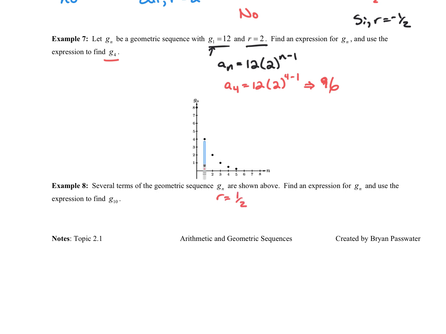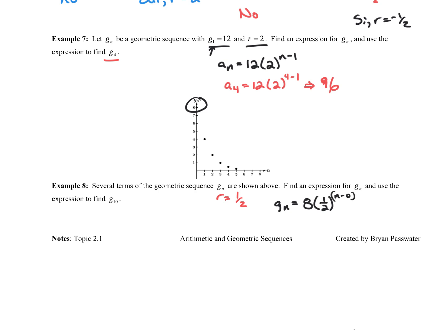Again, the easy way to do it is to do your next term divided by your previous. So 4 divided by 8 is 1/2, and then 2 divided by 4 is also what? 1/2. So that's the way you should think about getting that ratio. So now let's build our g sub n. Does it matter which term you pick? No, not really. I always like to pick the one with a 0 in it, but you don't have to. So I'm personally going to pick that one. I'm going to start out at 8, and then times 1/2 to the n minus what? 0. And that's why I pick it, so I don't have to think as hard.